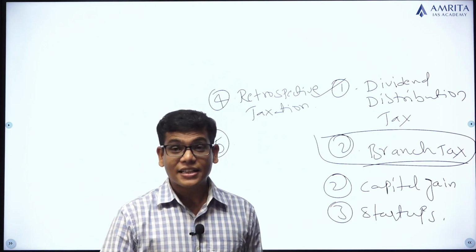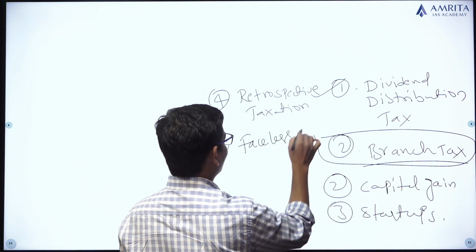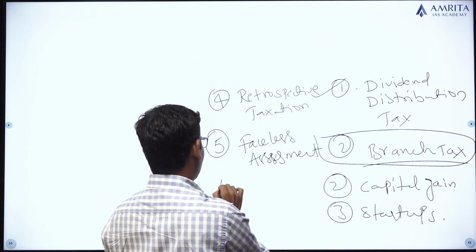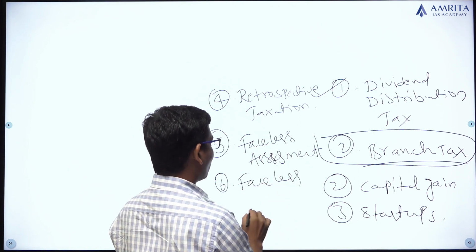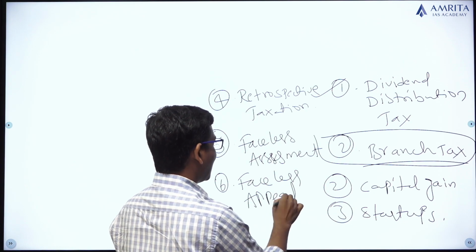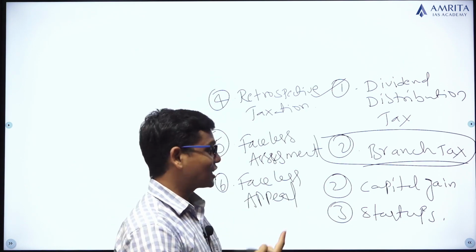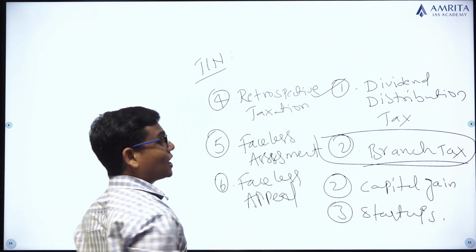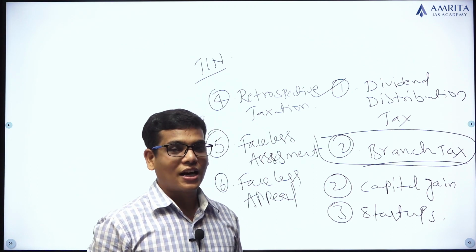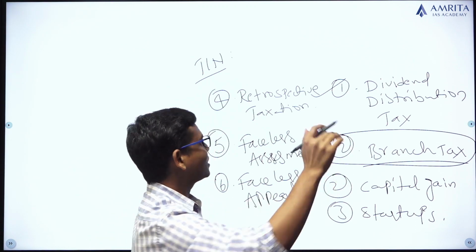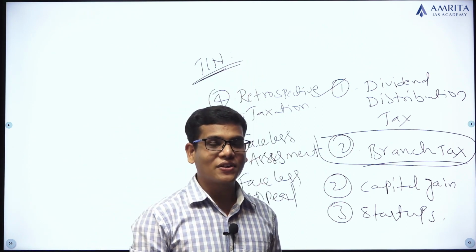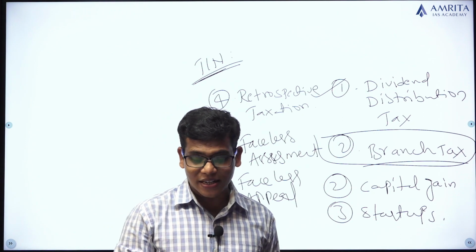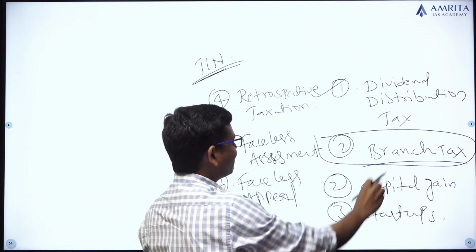And with respect to the faceless assessment, since 2017 we started faceless assessment and faceless appeal. That means you no need to physically go to the income tax officer. The correspondence will be done only online. And there is this TIN number. That means in order to remove the harassment from the tax officials and bring transparency, whatever notices are sent to you must have an identification number. Without an identification number, you are not supposed to send a notice, and this notice will be tracked by anyone in the country.